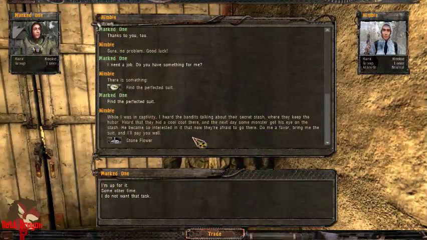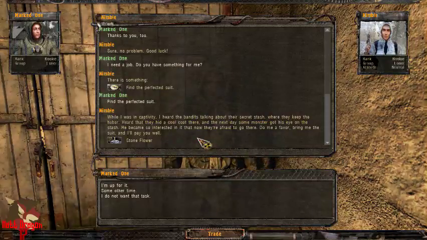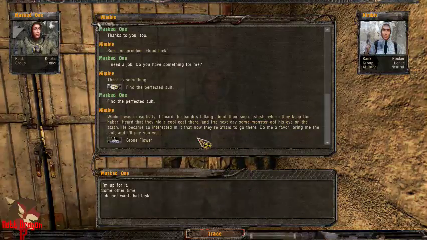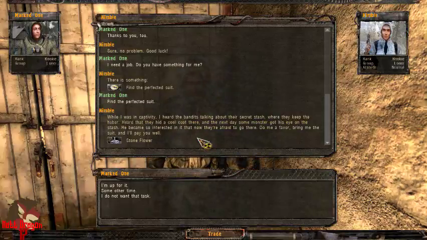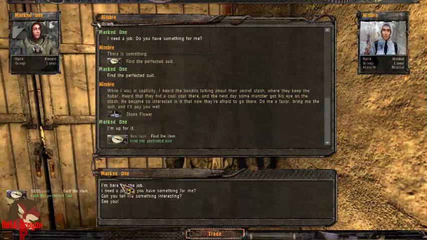While I was in captivity, I heard the bandits talking about their secret stash, where they keep the hay bar. Heard that they hid a cool coat there. And the next day, some monster got his eye on the stash. He became so interested in it that they're now afraid to go there. Do me a favor, bring me the suit and I will pay you well. You'll give me a stone flower. Sure, I'm up for it.